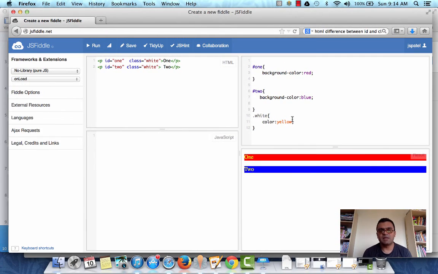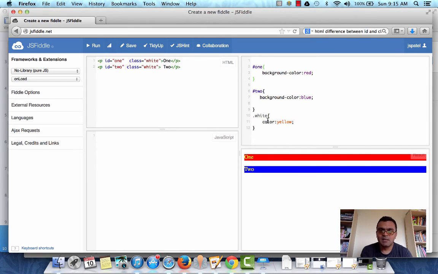Compared to the previous example where I had given color white to both elements. It means if you have, let's say, 50 elements, you have to change the color on all 50 elements. But if you define a class called white and then add that class to every single element, you can easily change the color for all the elements to yellow when you want to.